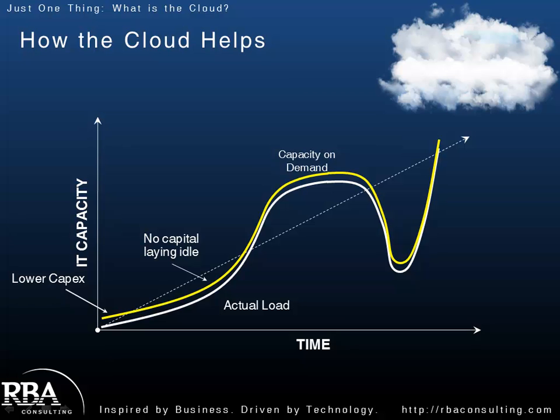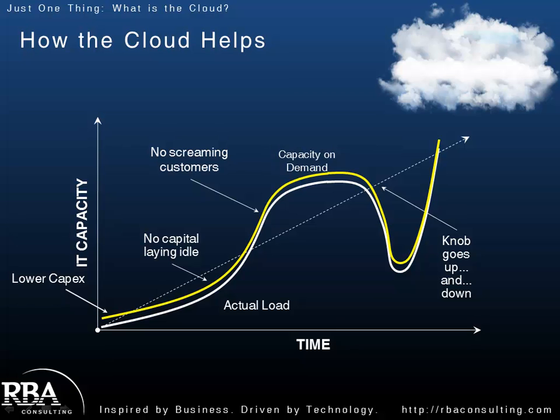No capital laying idle. In lots of cases, my actual load is below my forecast, so I don't have those resources just sitting around idle — I turn them off. If I was running five servers, I can shut them down to three and I'm only paying for three servers. Similarly, when my load goes over the forecast, I don't have to scramble to find hardware to meet the needs of my screaming customers. Instead, I can envision a knob — just literally turn that knob up and have more servers instantly. Imagine you go to your data center today and you have a knob outside the door. Someone calls and says, hey, we've got a big spike in activity. Just turn the knob up to 10, get 10 more servers in there, and when that spike goes down, turn it back down to five. You're only paying for what you use — if I provision five servers and only use them for an hour, I only pay for five servers for one hour rather than having five servers for three years.